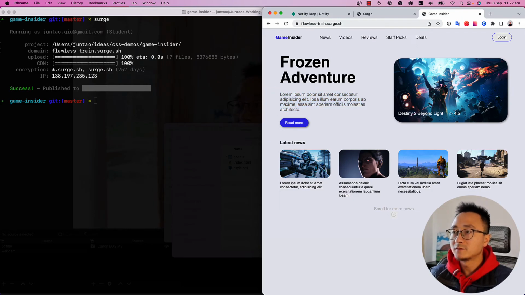That's all we have for this tutorial. It's a relatively simple design. We have navigation, we have hero section, we have this kind of list view, and even though it's simple, it contains almost all the fundamental elements we need for any web design. This is very basic, but it's very important as well. Once you master all these techniques, you will be able to reproduce any design by yourself. Of course, it's just a subset of all the techniques, but we have already covered some of the most common techniques, and I hope you can try to challenge yourself and reproduce some designs by the techniques we learned from this tutorial. That's all for today.